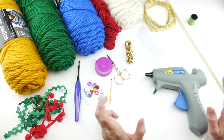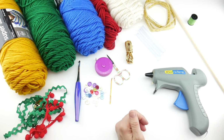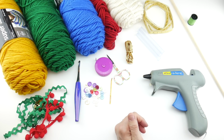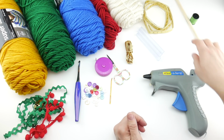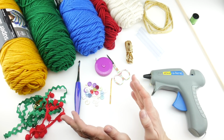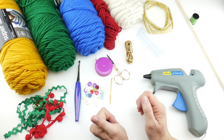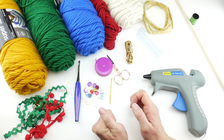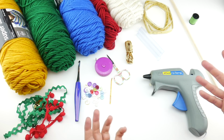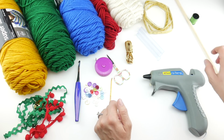Now, to hang your advent calendar up, you're also going to need a dowel rod. Mine is very, very long, and I'll be cutting it to fit. But you can also use an old knitting needle. If yours is narrower, you could use a chopstick or something like that. The dowel rod you could paint as well. So it's totally up to you.